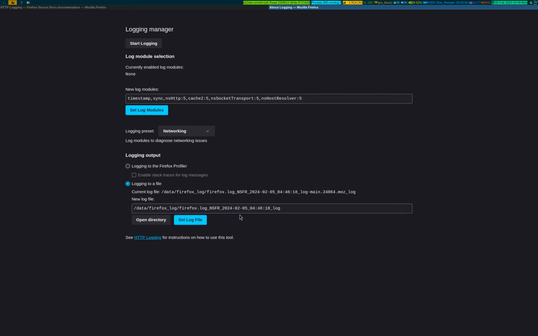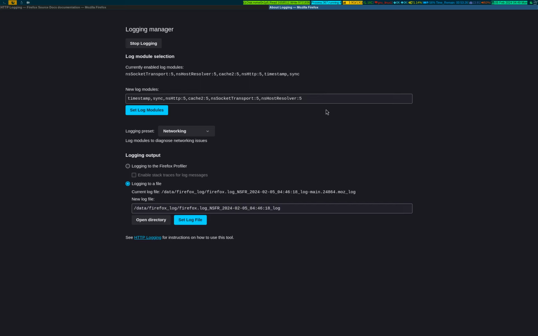Now I've changed it to the specific file I have created in this specific folder, Firefox log. Okay, so all I have to do, see, it's currently enabled. The enabled log modules are these. If you want to add more modules, you can add them here with a comma separated list.